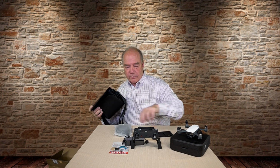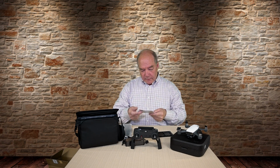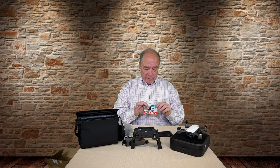Let me just talk about these individual components a second. Okay, so that's the case. I'll leave that there. And then this is the 16 gig micro SD card, which is what you'll use in the Spark to actually record your videos. And they give you a little adapter there for the standard size card, the SD card.